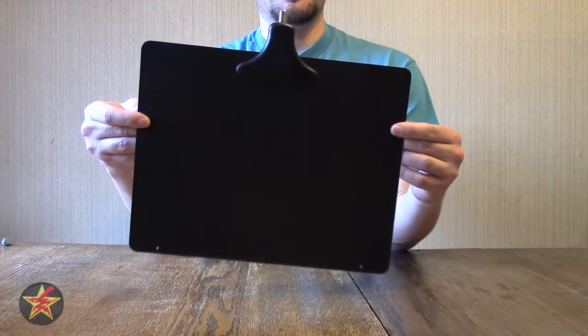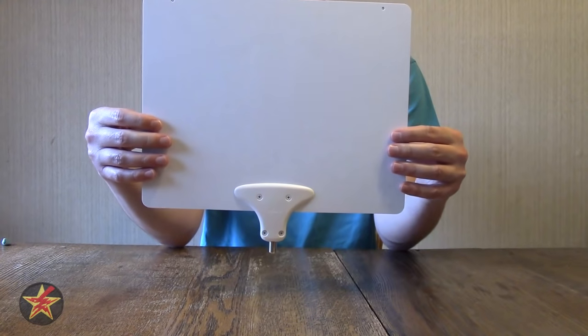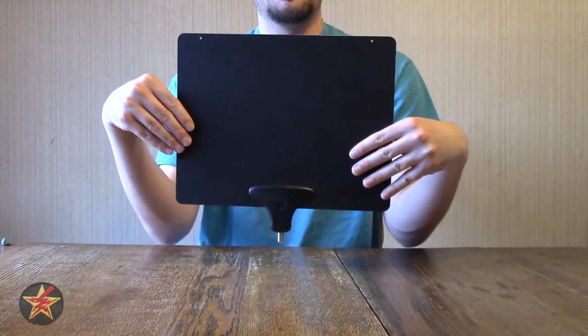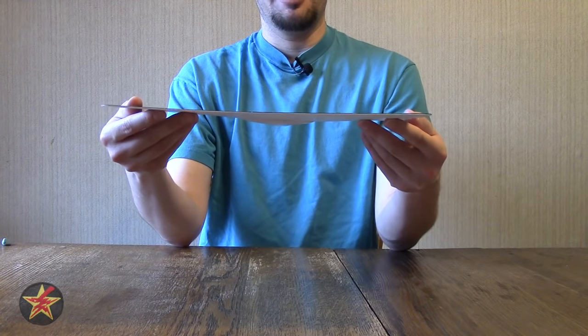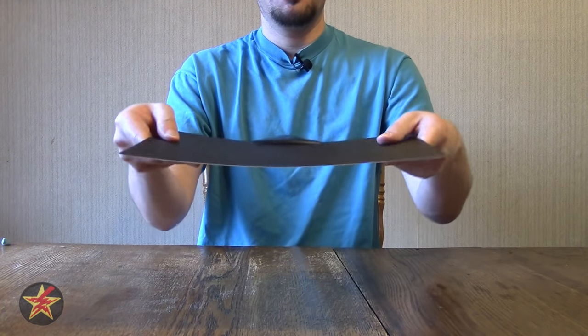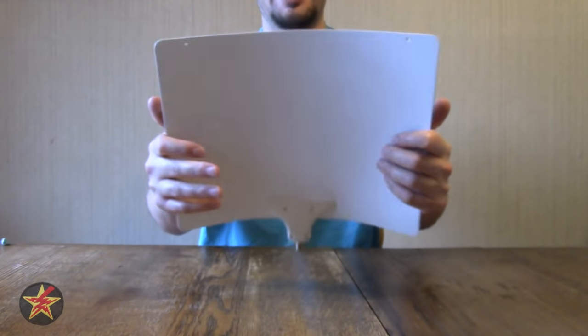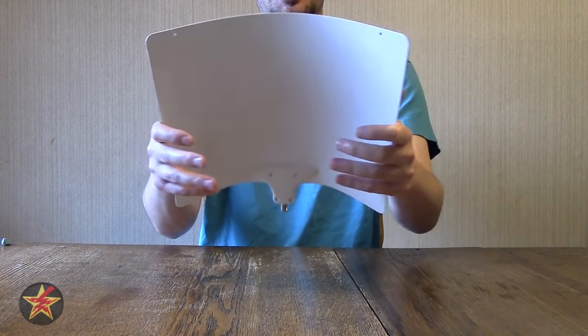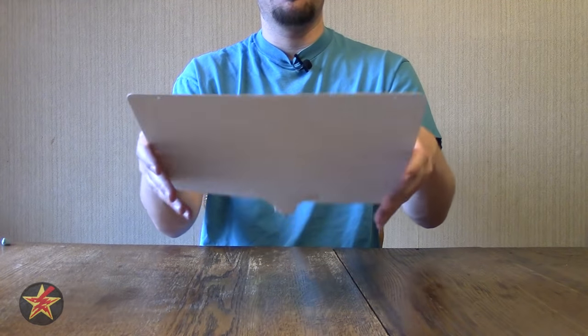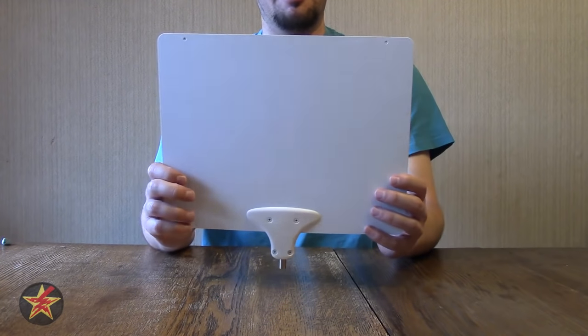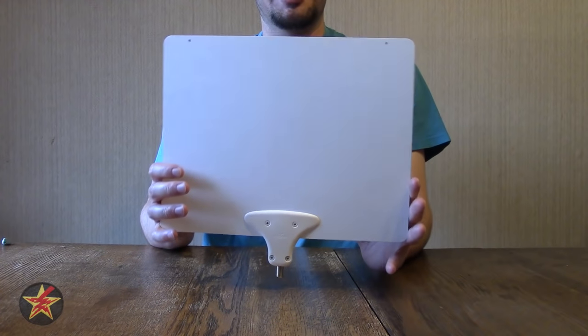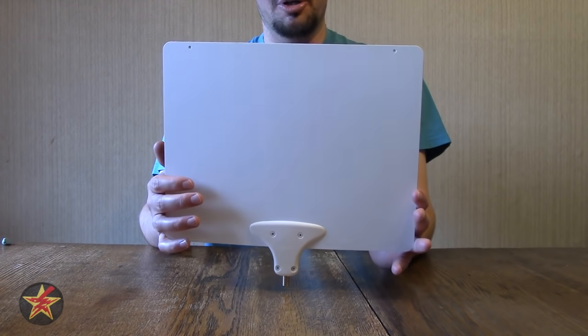So it is reversible, meaning that there's white on one side and black on another. It is made of a plastic material that is extraordinarily flexible. Even though it's supposed to sit flat on your wall, it is flexible, so you don't have to worry about this getting hurt if it happens to drop, because I had this fall a couple of times when I was first initially figuring out where to put it.